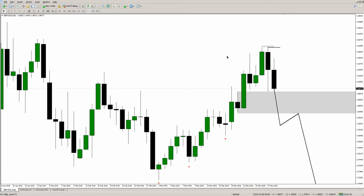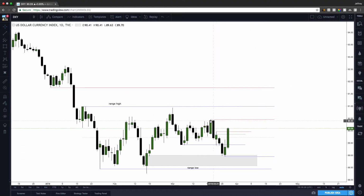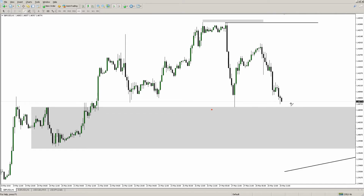Now, if we start to get some bullish price action on a lower time frame, because this is a potential scenario as well: if dollar for some reason starts trading lower and this high doesn't get broken, then what we could expect is the market comes below right here, below these lows, takes out the stops, finds support at this daily ICT bullish order block, and then ultimately starts trading higher. We would basically need to see something form like this though, right?